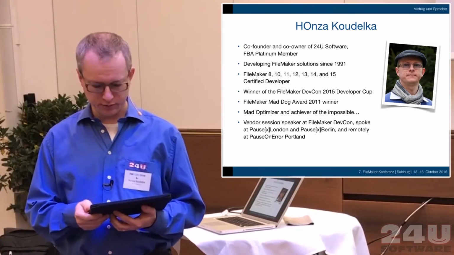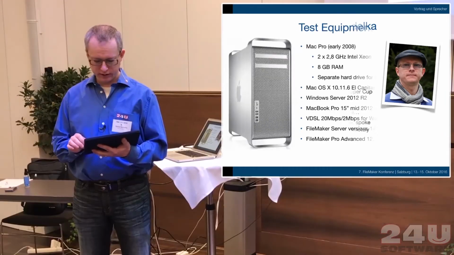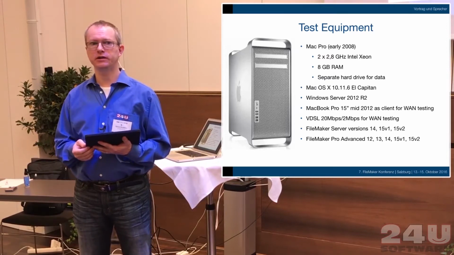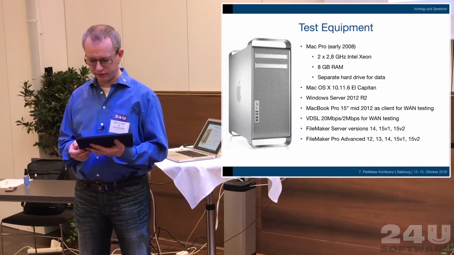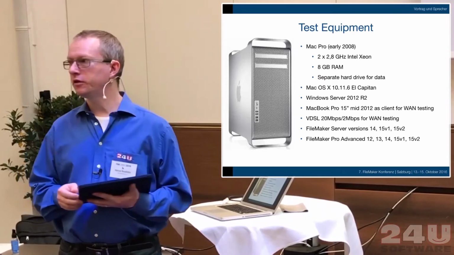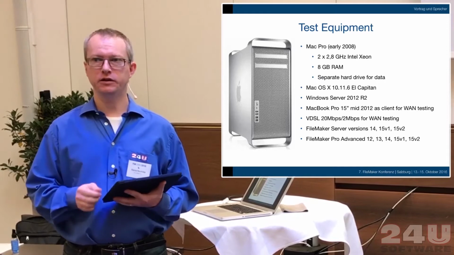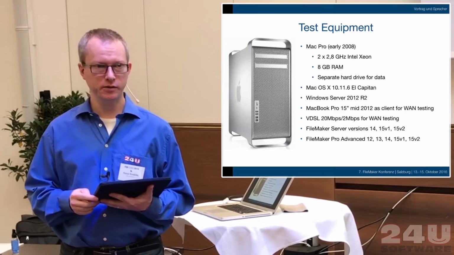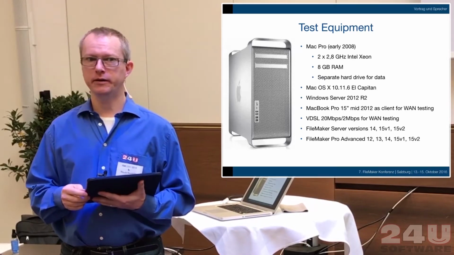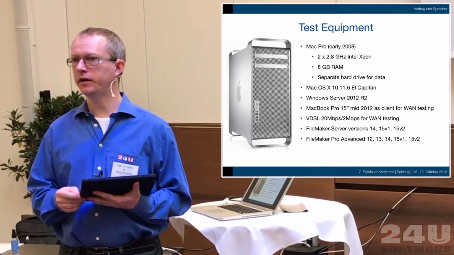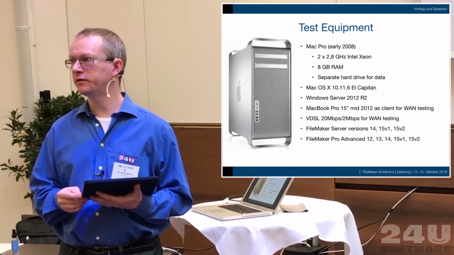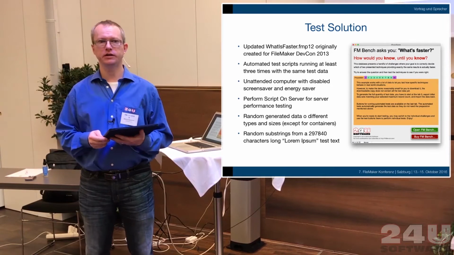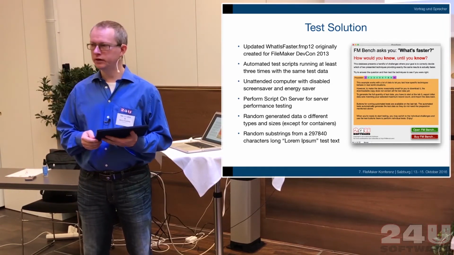For this session, what I prepared was some test equipment and did some tests of performance of different versions of FileMaker. So all tests I will be talking about today were conducted on this hardware. The same configuration for all tests, for all operating systems, for all FileMaker versions. So there should be literally no effect of hardware configuration differences. And the test solution I used is this test FileMaker database that I originally created in 2013 for FileMaker DevCon.